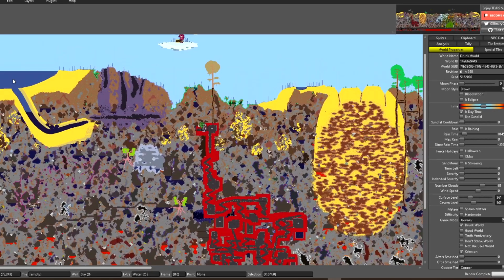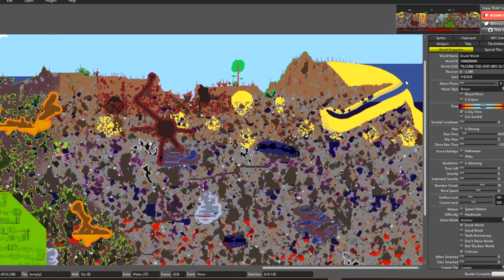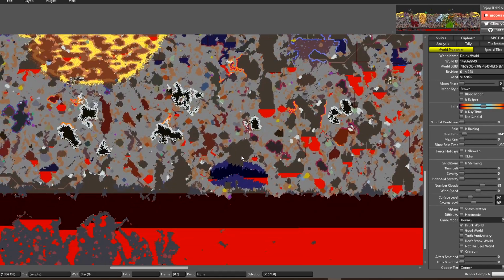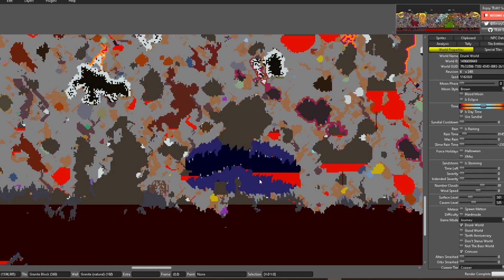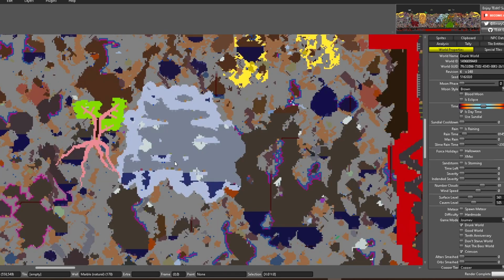Both oceans will now generate with ocean caves. Usually there's only like a 25% chance, but there's a 100% chance for both sides to have one. And another minor change is that the way the marble and granite biomes generate have been swapped. So the granite will generate like the marble biome, as you can see right here, and the marble will generate like the granite biome.